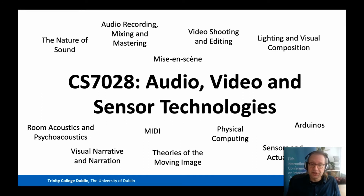In video technologies, we start with the theoretical topics relating to the moving image, such as mise-en-scene and composition, and then we build practical shooting, lighting, and editing skills on top of that. At the end of the course, students can produce professional quality video and sound for their own digital media projects. In sensor technologies, students use small sensor-enabled computers to build physical computing devices similar to those used in the Internet of Things. The students frequently choose to use sensors for their final projects, for example to build custom game controllers or physical user interfaces, or other innovative ways that people can interact with the projects.